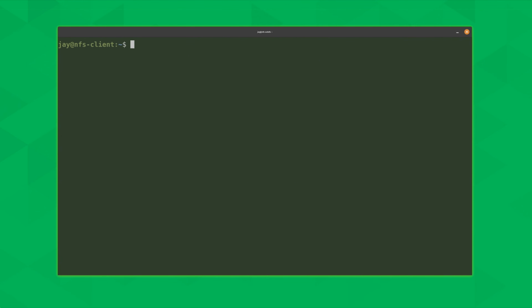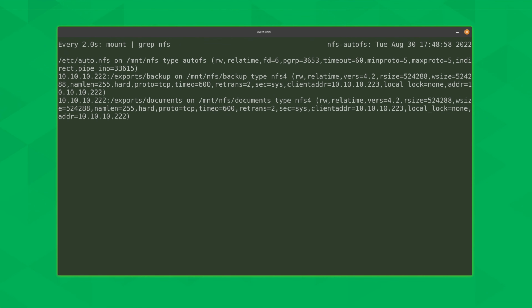But they're still mounted. Like I said, it's just going to keep starting over every time I run that command. But how do we know that it was actually unmounted? I mean, we don't want to just take its word that it's going to unmount everything for us. We want to make sure that it's working. Check this out. I'm running the watch command, and as soon as 60 seconds elapses from the last time these mounts were accessed, they should just disappear. I'll have to edit the video and maybe cut some time off so you guys don't have to wait too long. But we'll see these actually get dropped very shortly.